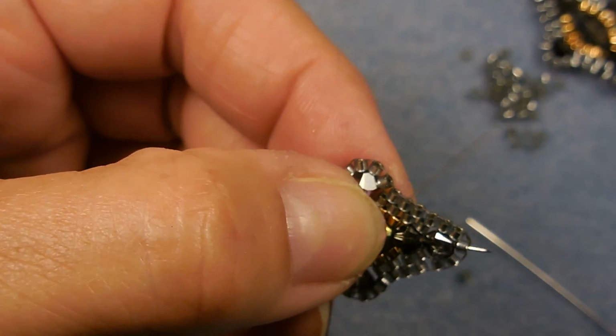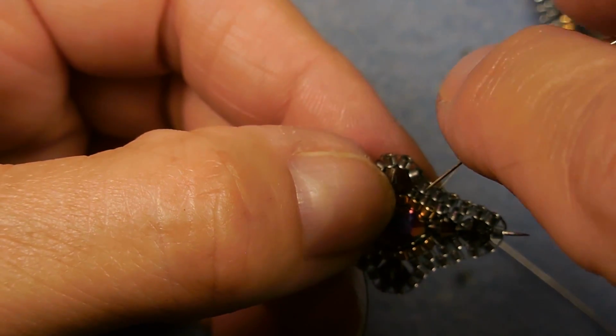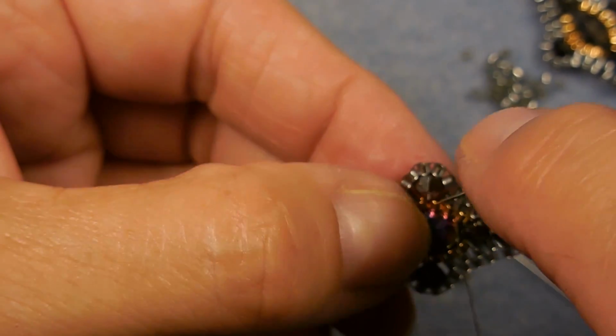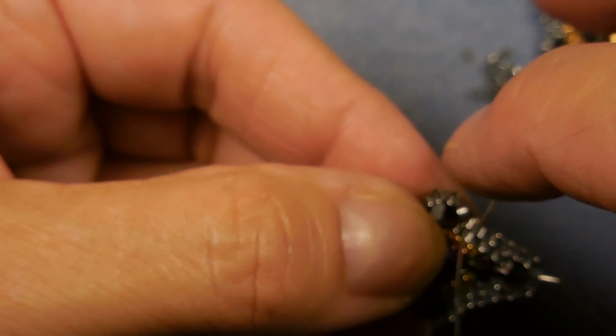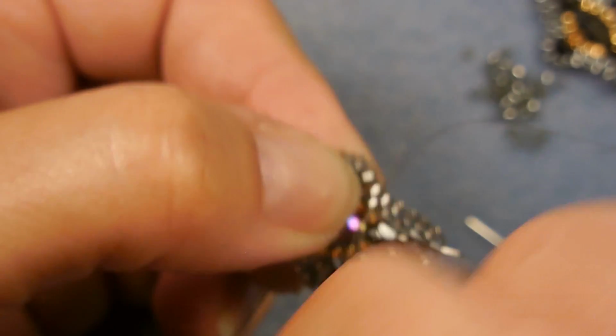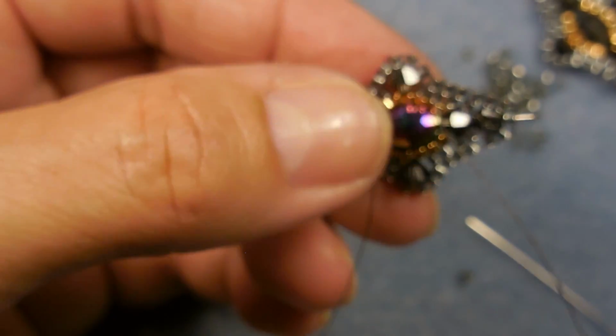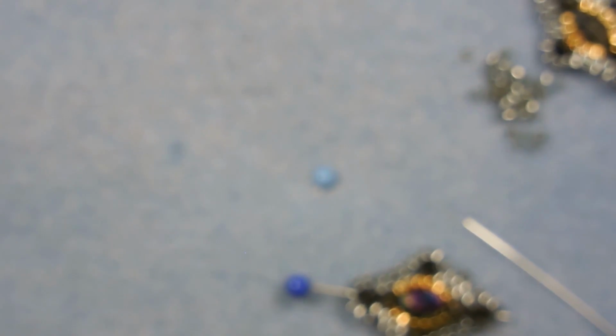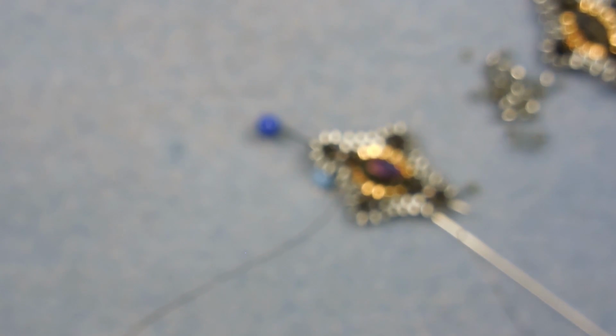Just snake your thread around a little bit, like you would with any brick stitch project or peyote, because they're so very similar. You just want to come down, reverse direction a couple of times, and then I think at that point you can probably cut it off. So what I'm going to do is, hopefully that will clear up while I find my thread burner.